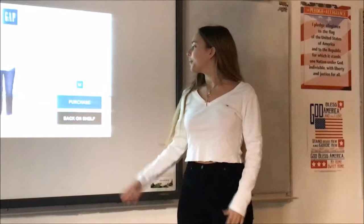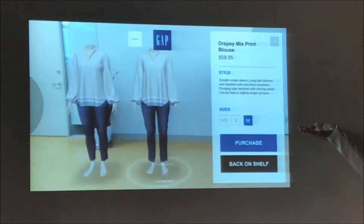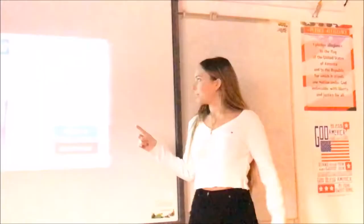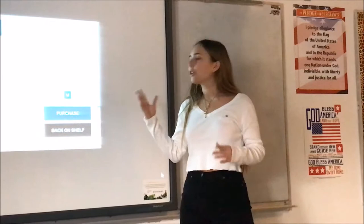So basically what I decided to do, I did some research on GAP, which created an augmented reality. So basically when you go on their website, instead of having to go to the store and try things on — which a lot of people are lazy to do — you can literally put in your weight, put in your height, and they'll give you five different body types to choose from. So you choose from one of those five, and they'll show you how it'll fit on that body type. Basically you choose an item, and it'll demonstrate how it would look on you.